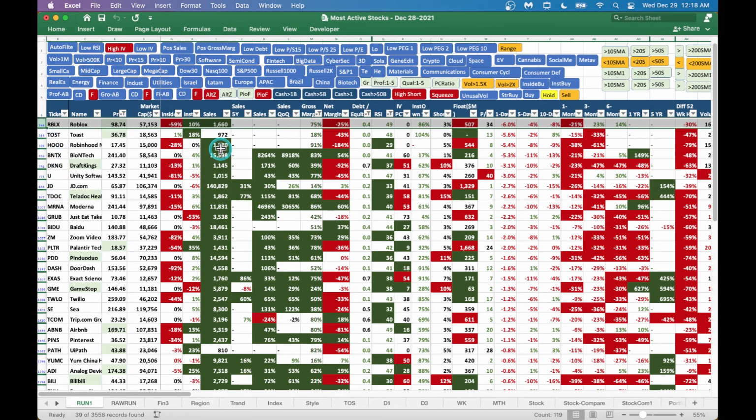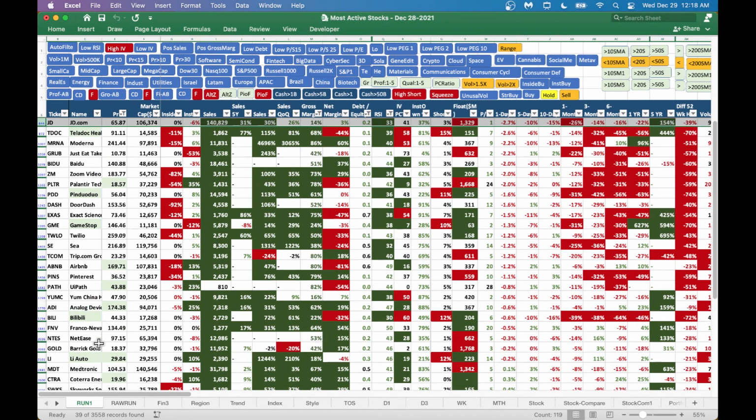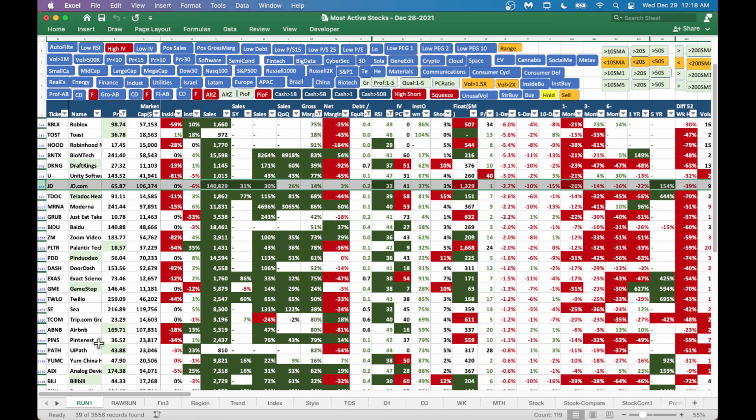Go after positive sales and positive sales growth candidates like the ones you see here with the green quarter over quarter sales growth and gross margin. Those will do better. And I like Unity, as we talked about. JD is a good one here, but if you are not willing to invest in China, which I also don't invest these days too much in China, you could avoid that one here. But otherwise, you could look at some of these names here and buy slowly into this downturn. I think if you have a little bit longer time frame, this will work well.